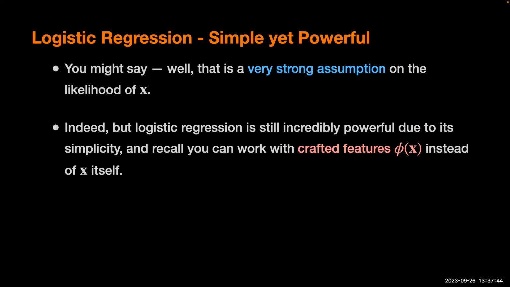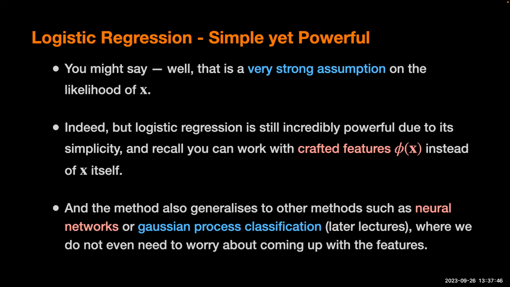Still, you might say, well, I'm really lazy. I do not really want to think about that. Good for you. Most of the time, you do not need to think about that. The problem with logistic regression is the features, just like linear regression. But in many cases, we do not need to come up with the features ourselves. So from next week onward, we will talk about some methods that can get rid of the need to define the features. One of them is the neural network.